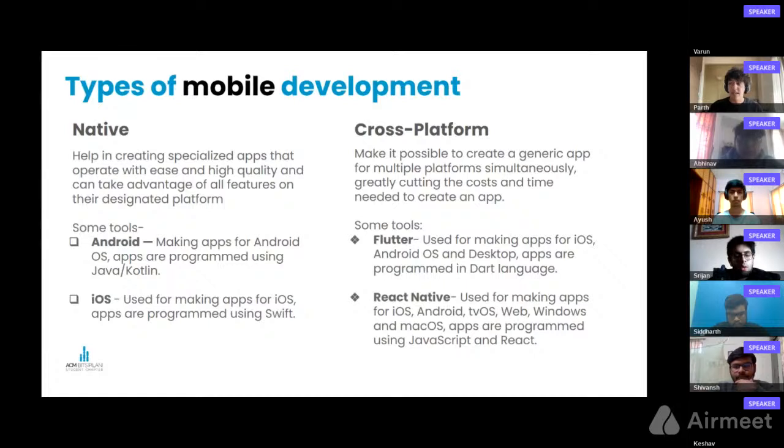But one of the biggest advancements in mobile development over the last few years is cross-platform mobile development. It's a big word, but basically it means that you can take the same chunk of code and create it for multiple platforms at the same time, right? For example, let's say the app for Google Pay, right? What Google did was they used a cross-platform tool called Flutter, and they just had to write the app once, and it was usable both on iOS and Android phones. So that's the cross-platformness of it.